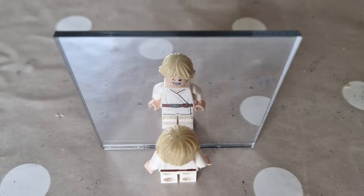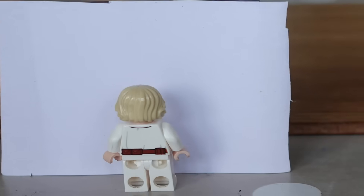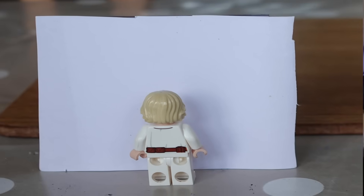Let's think about someone standing directly in front of the mirror. All the light coming off them bounces straight back at them off the mirror and they can see themselves. If you're holding an object you'll see that object, but if you block the mirror with a sheet of paper, then the light that hits that paper won't be able to reflect anywhere and you won't see it.